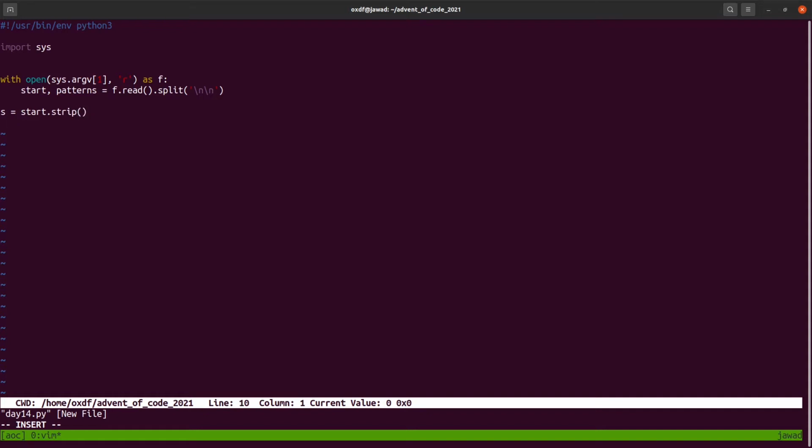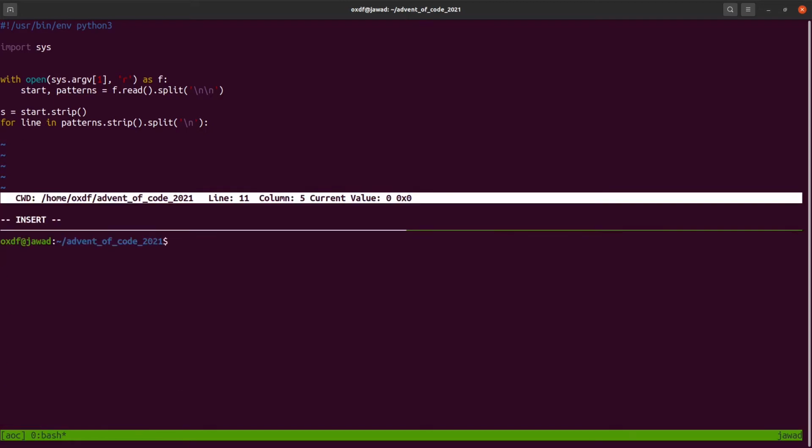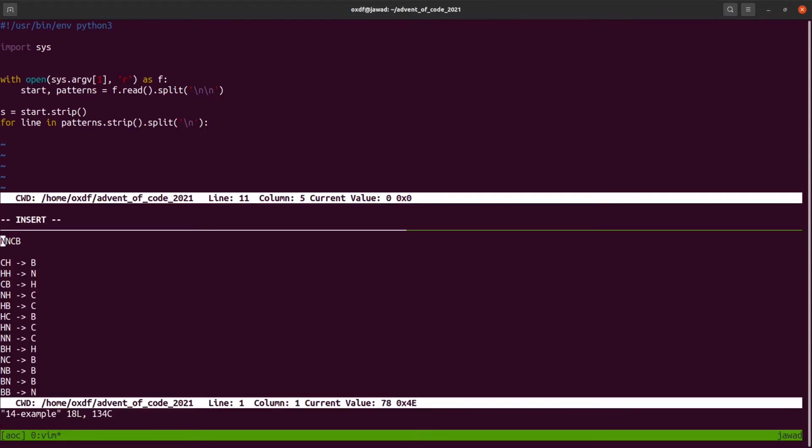And then the patterns, so I want to do for line in patterns.strip, I probably need to strip this because I don't want to get the last one, and then dot split on new line like that. So now I should be looping over all of the lines. Let's go ahead and open up 14 example dots. There we go. And so then I'm going to need some sort of cookbook. I'll call it C equals, we'll make it just like that.